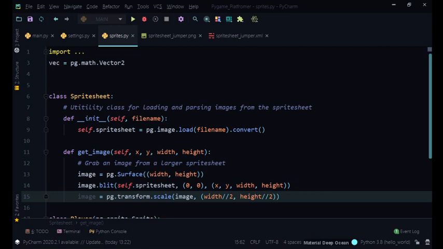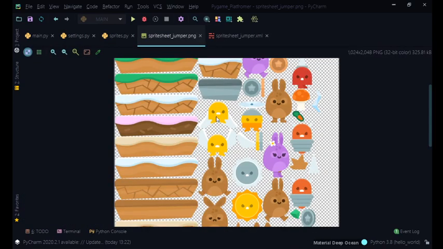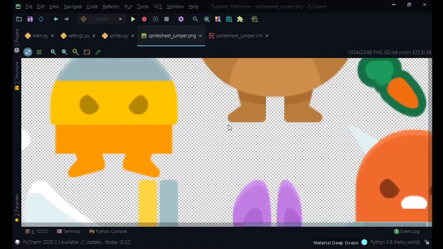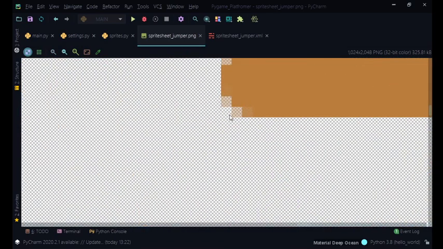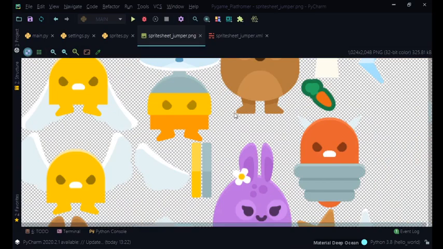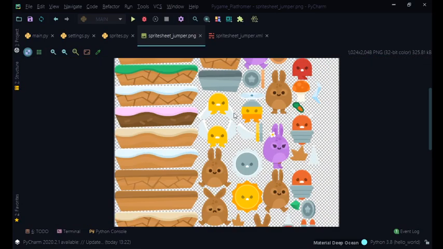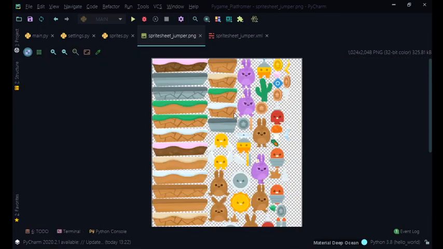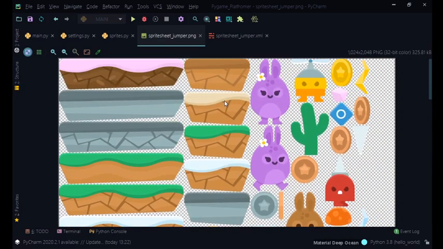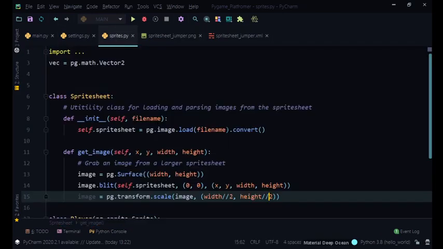height. If it's like 1 pixel shorter and 1 pixel bigger, it's fine because you won't really notice these little pixels over here. If I just show you, you will not notice these little pixels ever. Like let's say this pixel went missing, you would not notice it, okay? Unless all the pixels went missing, then that's a bit bad, but you won't notice it for the time being. So yeah, that's pretty good now.